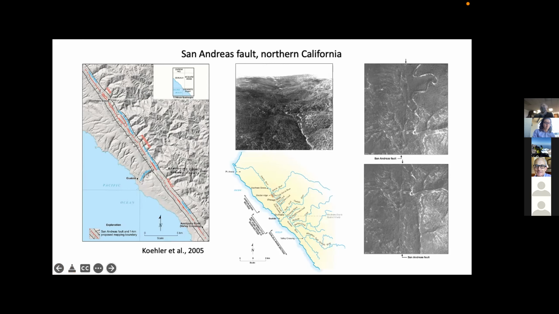So here's an air photo, and it just illustrates the density of trees, which makes it difficult to map fine scale features on air photos. However, the fault is still pretty well expressed coming through these photos. And the river kind of meanders around, but generally follows the rift style. Okay.